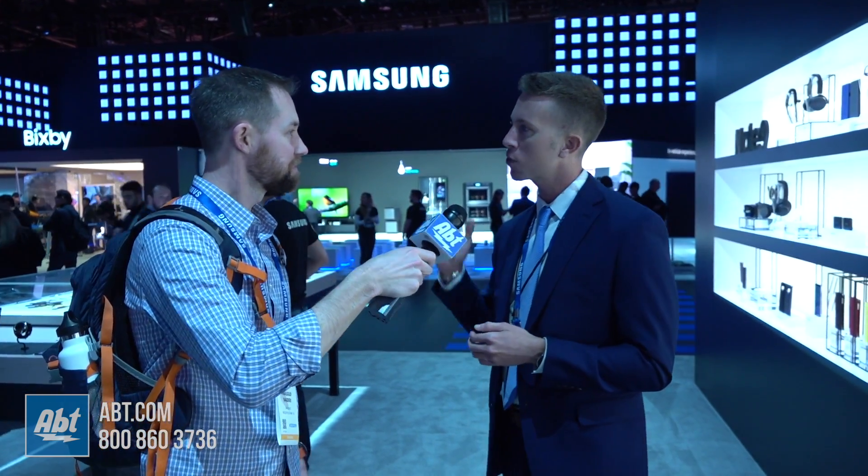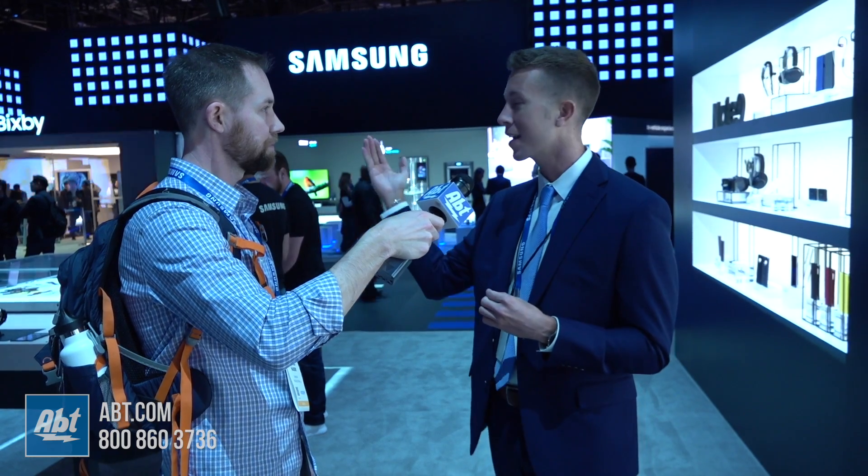That's a little bit of what you can expect when it comes to the mobile space. Of course we have a lot of other innovations we're showcasing, from our TVs to our connected world. I'd encourage anyone here to check that out. Great, thanks so much — it's a beautiful looking speaker. Guys, we've got plenty more coming from CES 2019, so make sure you stay tuned.